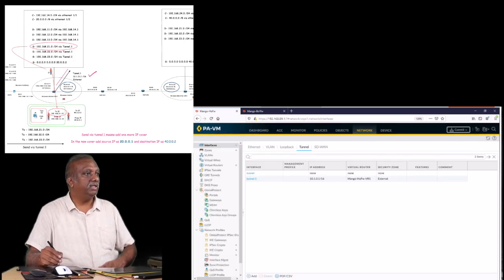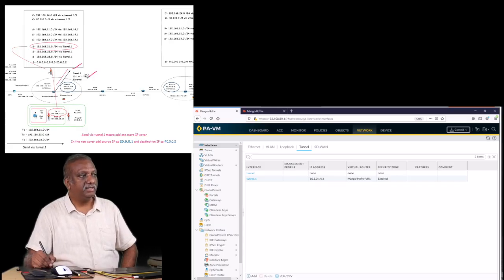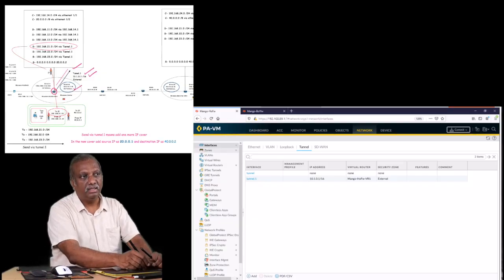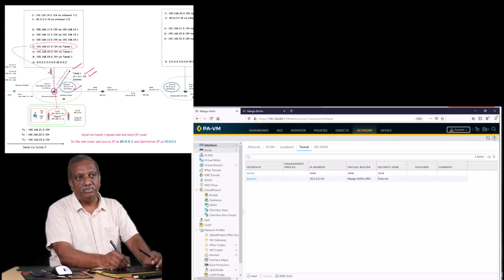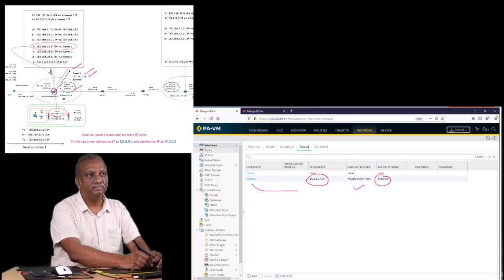So we created one tunnel.1 interface, assigned IP address as 10.1.0.1, assigned it virtual router VR1 and also external zone, right? See the diagram here, the case study here, lab setup: tunnel.1, IP address is 10.1.0.1, assigned to virtual router VR1, kept in the security zone called external.